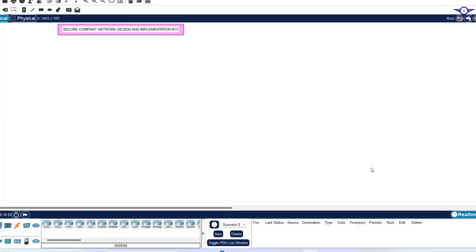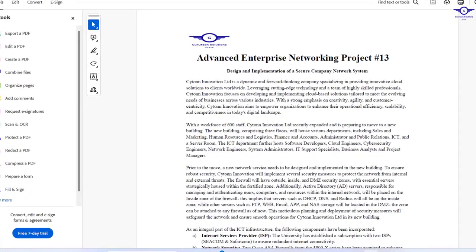Secure company network design and implementation. So, in recent times, I've been recording projects to appreciate the countries that watch me the most. Mostly I'm watched in India, then the USA, then currently it's my country, Kenya. So today I'm home, actually. Today I'm going to acknowledge my country, Kenya. I'm going to record a project to appreciate my country, men and women, for their support.